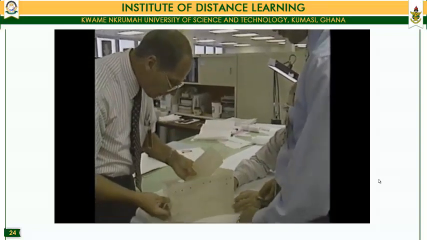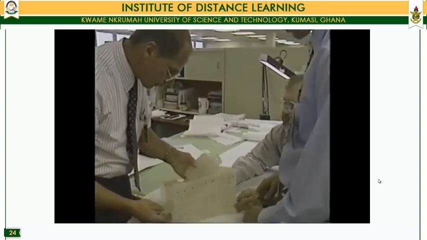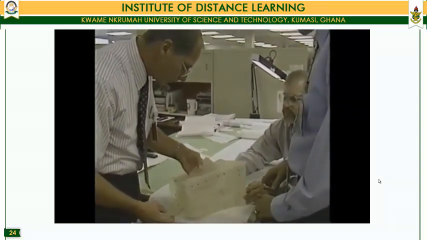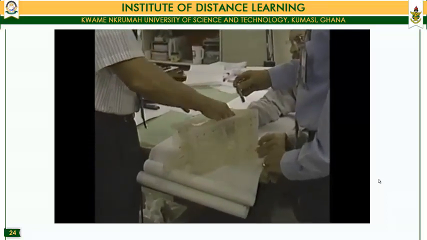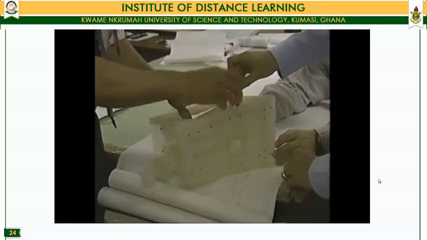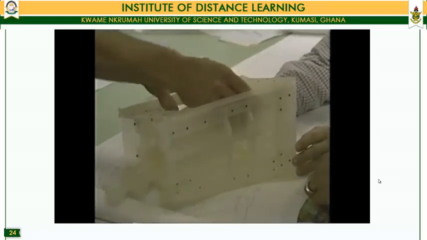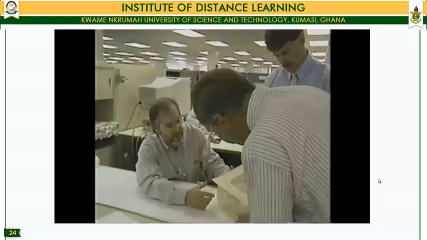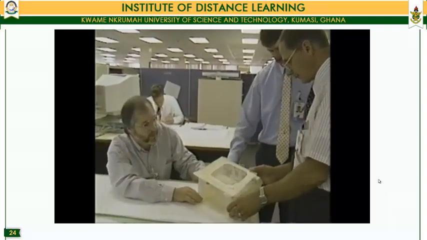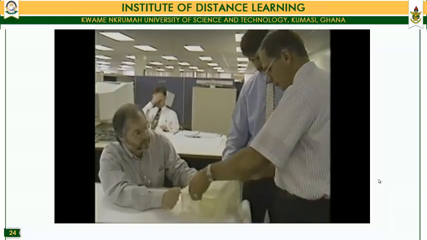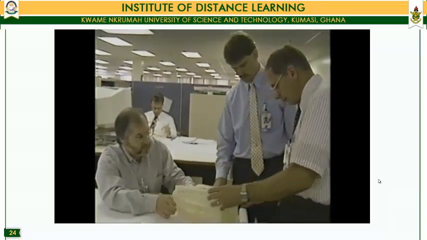Once the models are made and a drawing is turned out, we can get the physical part and see if it's going to clear the structure, clear the wire models, fit up to the pins, right? If there is a problem, you can make the correction before you release the drawing, or if it works fine, then you know that you're doing the right thing, investing in a tool before you do it.